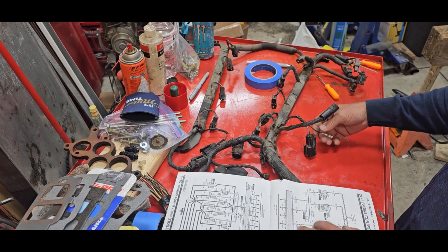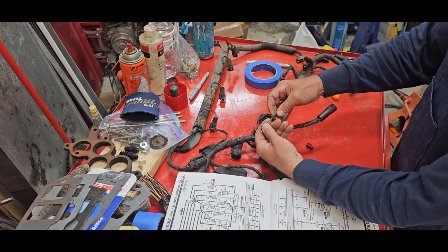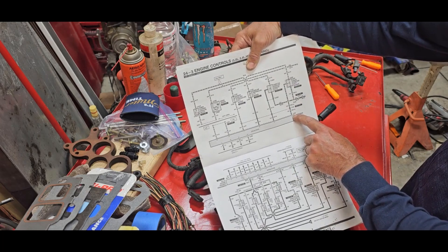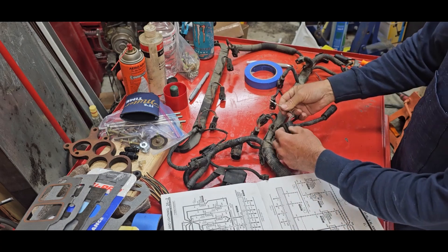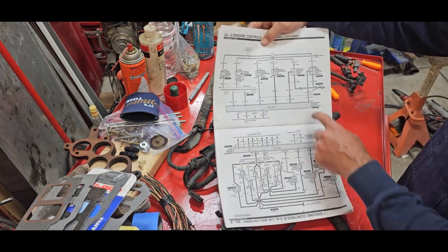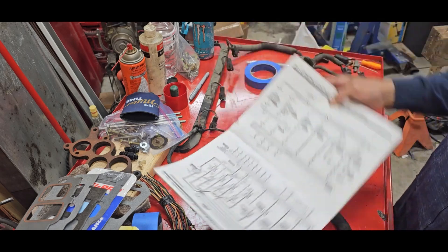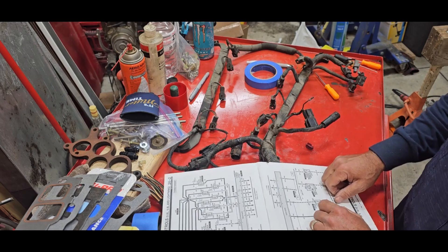I'm going to dismantle this thing, identify each one, and see where I need to go — if I have to extend a couple to the other side, that's a lot less work than completely adding wires. Here's one of them I've already taken out of the harness: brown with a green stripe, which is pin 60 at connector 101, all the way up to here. That's one wire used to fire the injectors, and I just need to move from pin 27 — I'd have to look it back up in MegaSquirt — to wherever the PiMP shift computer setup needs it.